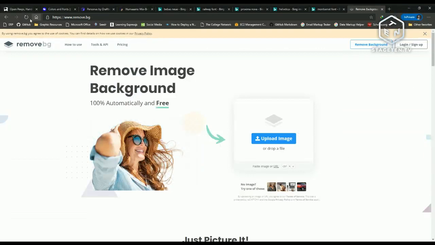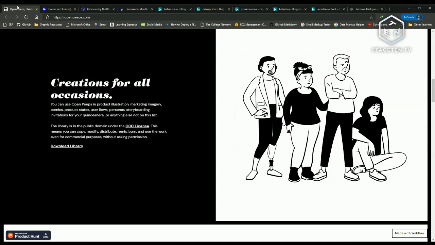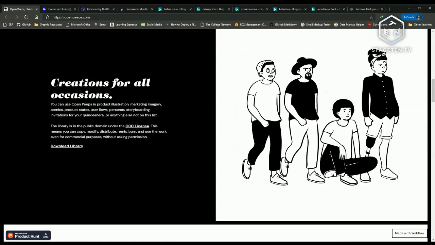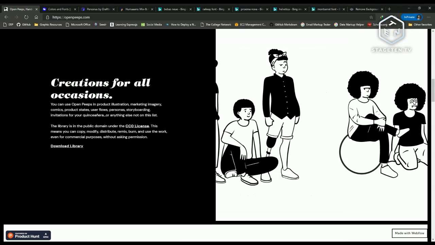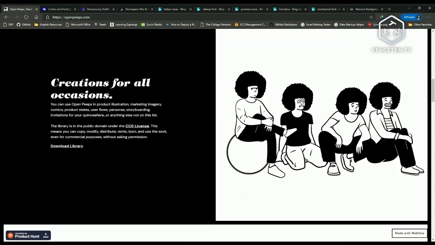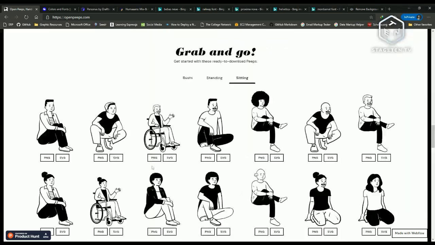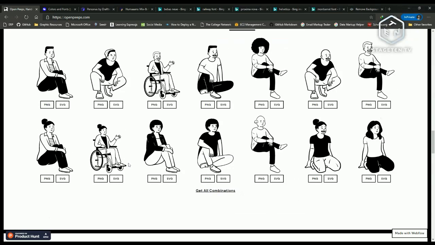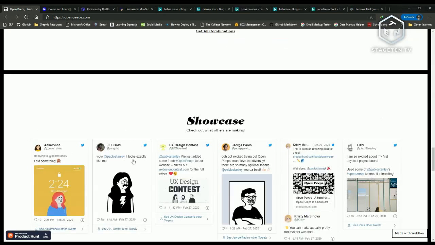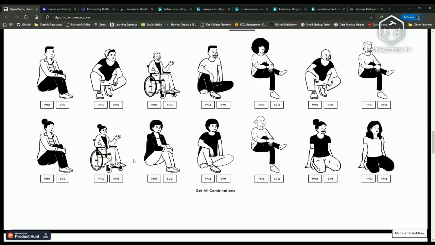So moving on to the next, we have this openpeeps.com. So this is, I would say, not that much important, but it depends on your project. So in case you need some people's illustrations, right? So you can easily head over to this website and they have a large number of such resources.